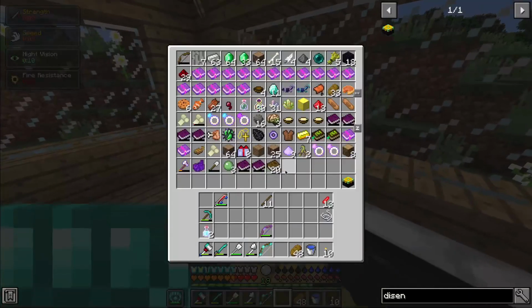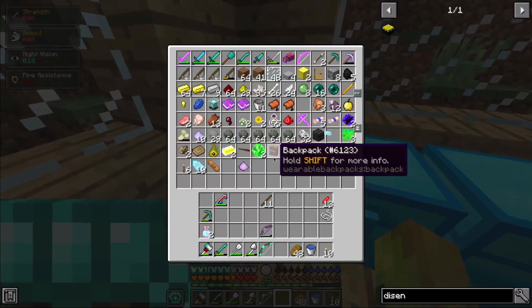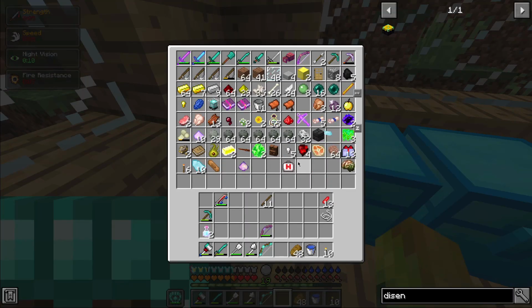I mean, I don't even have any enchanting books, right? I mean, I have the tomes, but I don't have any filled ones. Yeah, these things literally have all nothing. Well then.